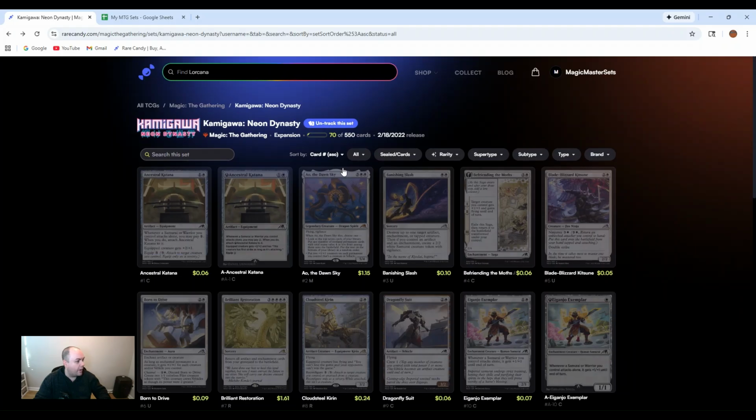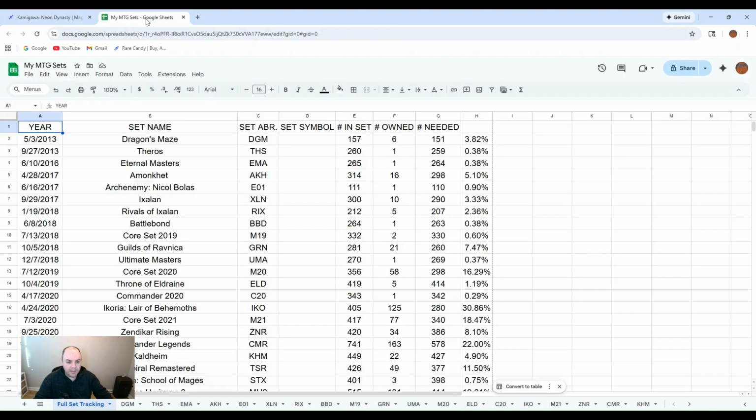What I initially started doing was just a simple spreadsheet on Google Sheets, because I don't have regular Excel, but I have Google. First I created this, and I'm going to move myself and my camera out of the way for a second so I can actually see the screen a little bit better.